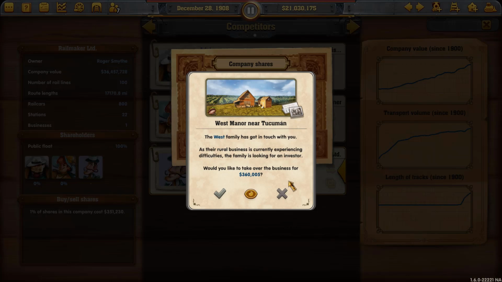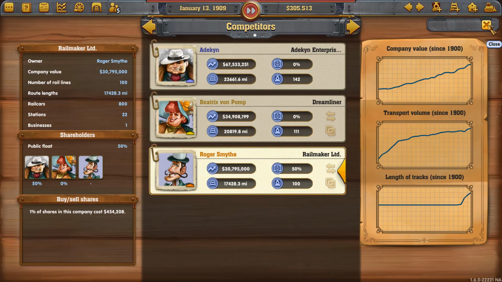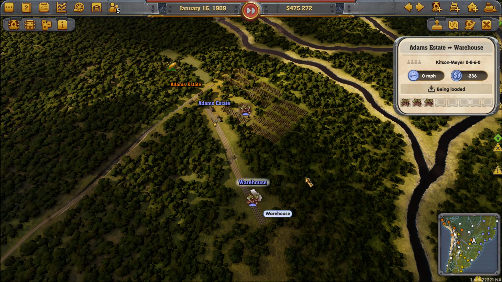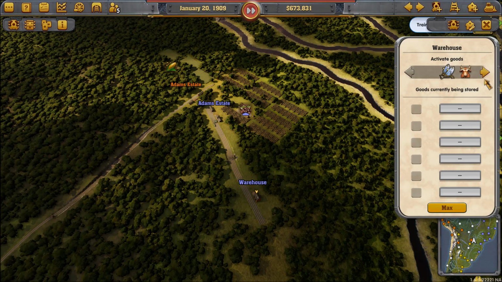So now we're going to buy half of Rogers. We got that going. We got our money kind of cranked up. He's not cheap. Half of him is over $20 million. So there we go. Now we own half of Rogers Company. Now we'll work on the other half.